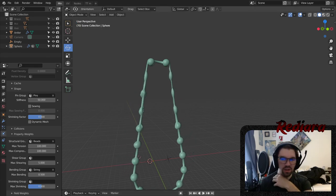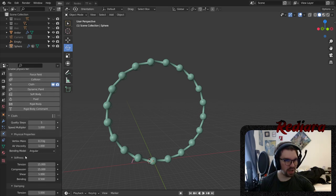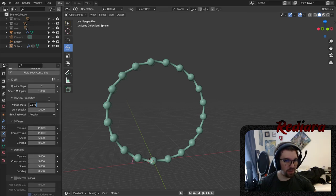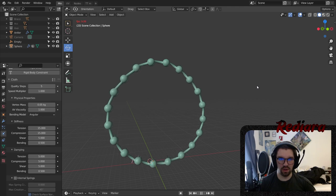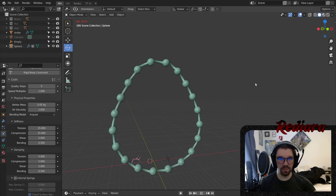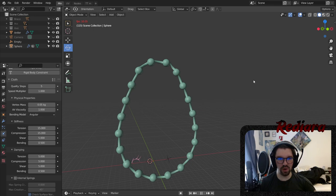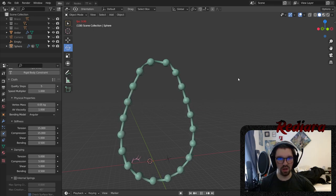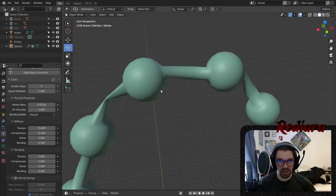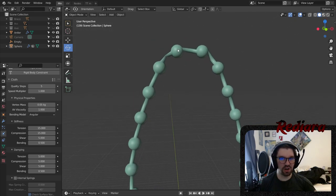It's so heavy. Let's lower the weight on this thing. The mass is going to be like 0.05. This could do it. If I stop it early enough too, we won't have a problem at all. So maybe we'll stop it right here. We'll say that's it. Sure, this is fine.